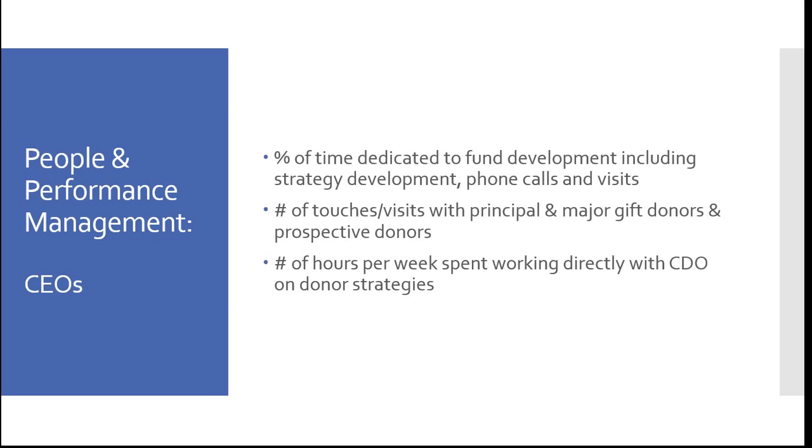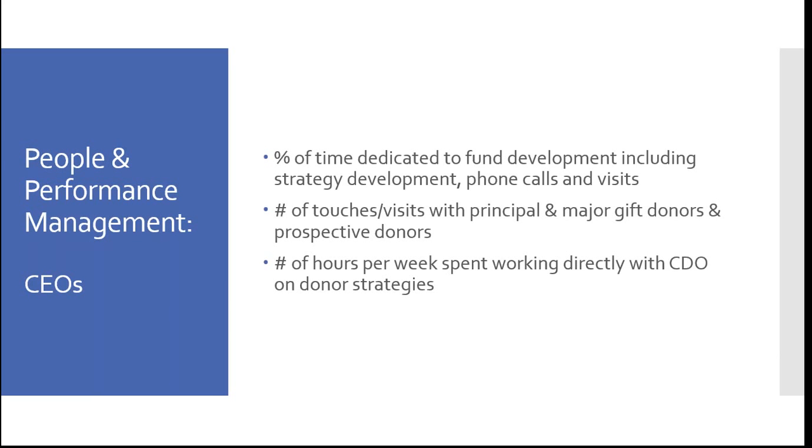But also you can look at things like percentage of their time that they spend on fund development, the number of touches they have, numbers of hours per week they spend working directly with the CDO. What I like about setting metrics like these for the CEO is it really helps you to start understanding how much of the CEO's time is dedicated to fund development versus how much time you wish was dedicated.